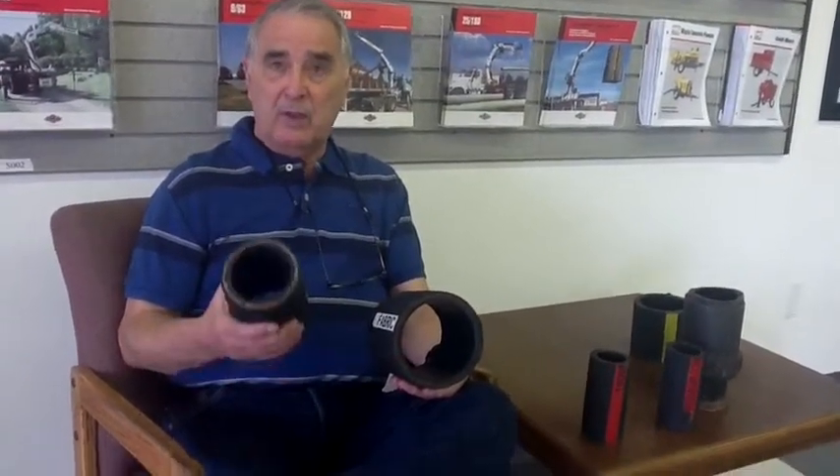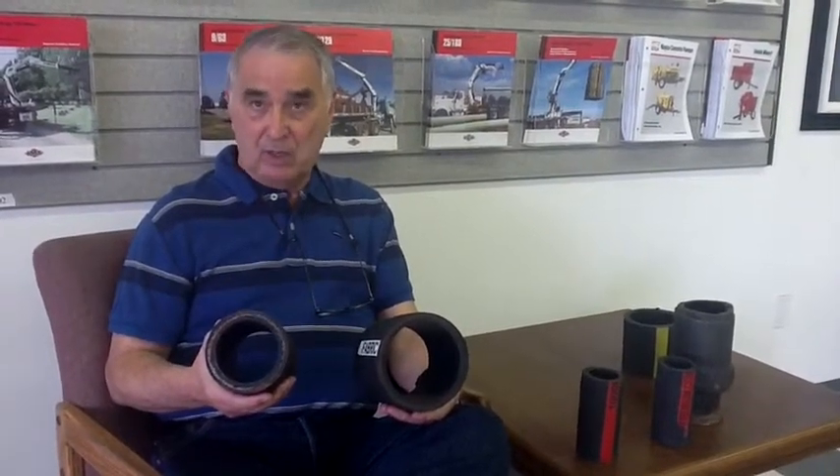They use a larger hose because of the pumping pressures. The wire mesh is about 30% more money than the fabric. Most people use the fabric, but just in case they want to pump up 40 stories, they have to have wire bound at the machine because of the high pressures. So we offer our customers both the wire mesh and the fabric — either way, it's a good price.